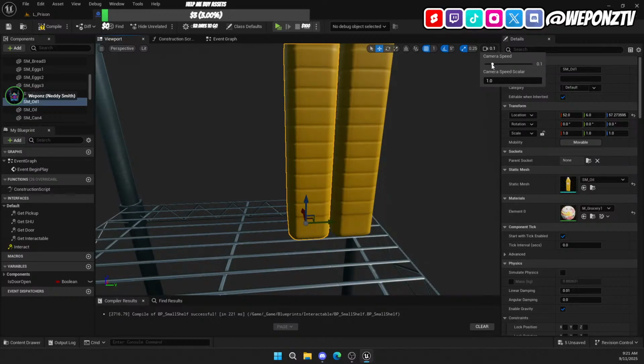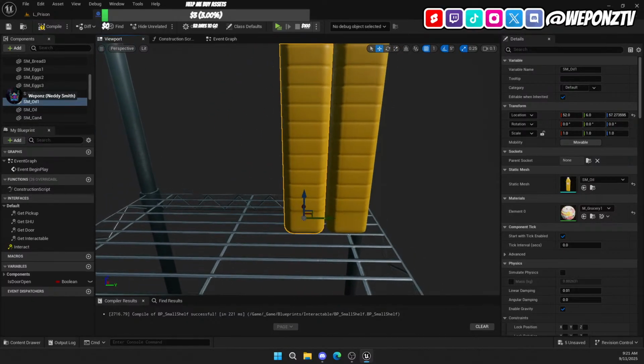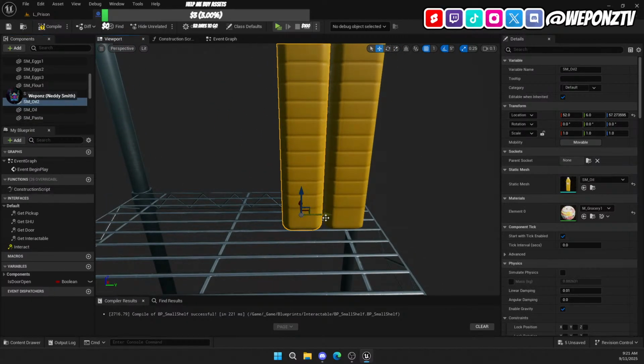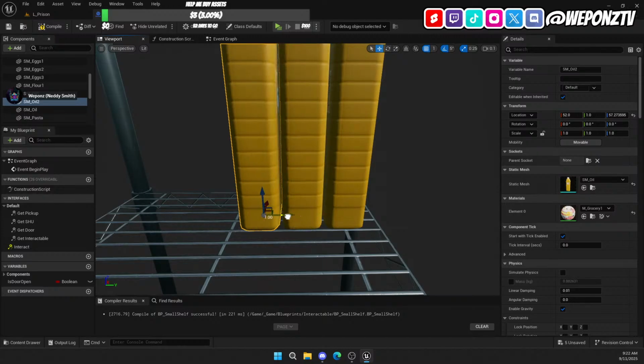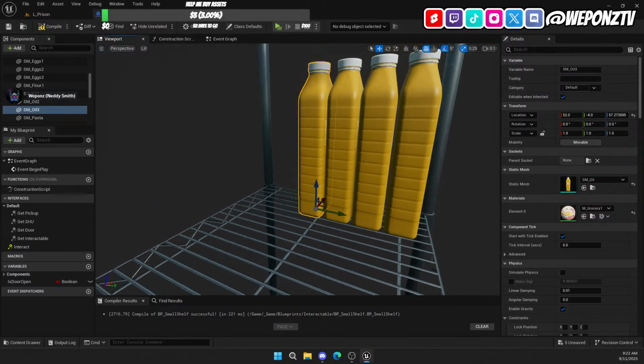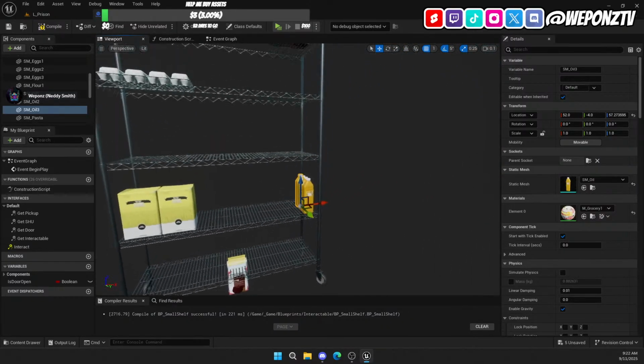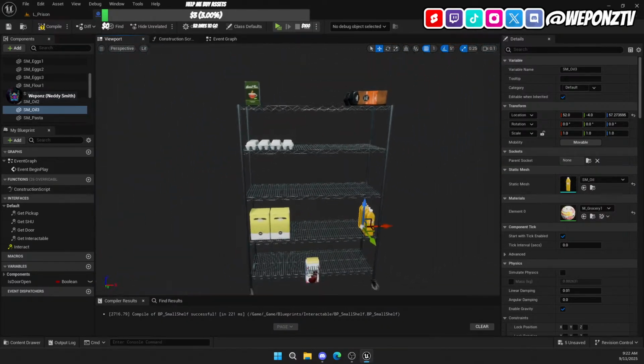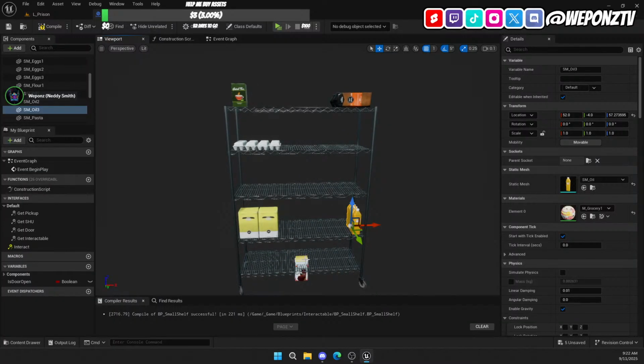Let's slow this down a bit. Starting to look more and more like a pantry. What do you reckon, guys?